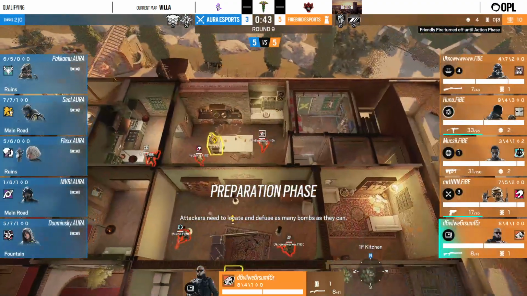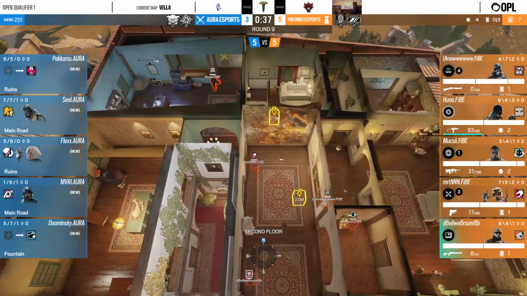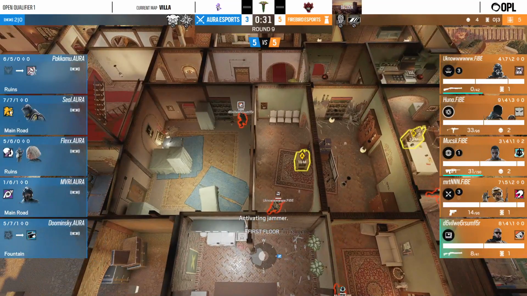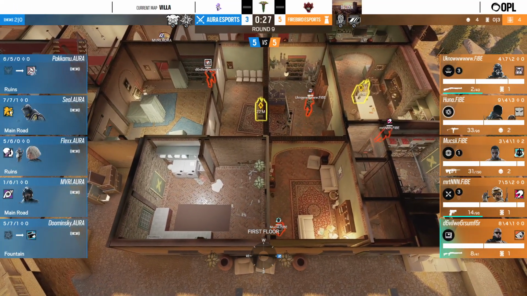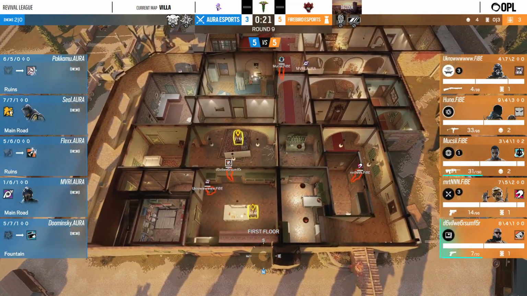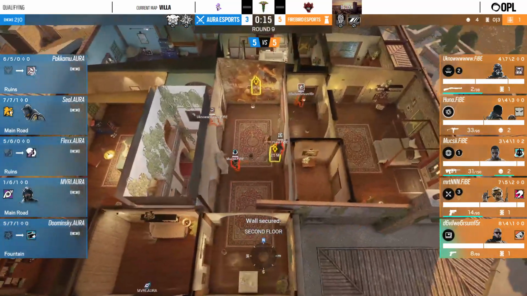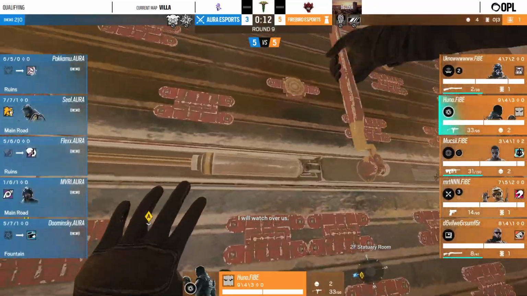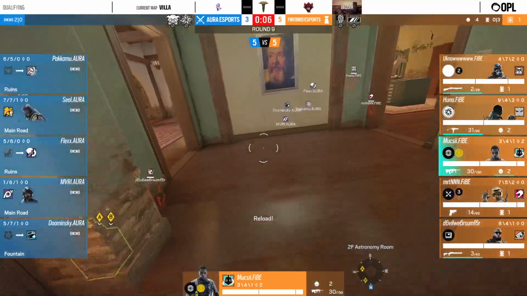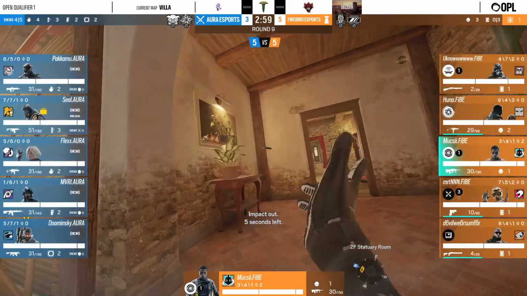Attackers need to locate and defuse as many bombs as they can, I would assume an above push here. Yep. Passing me onto the gridlock. Dominski straight onto that vertical. Well, soft breach, sorry, to get vertical. Doorway barricaded. Going up to set up above. 10 seconds left. Reload.